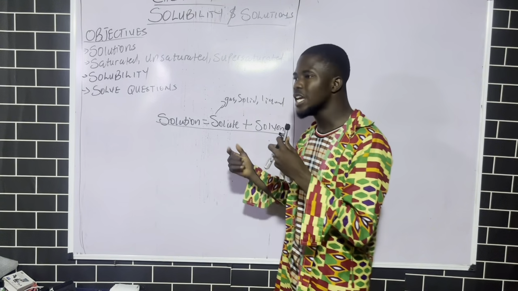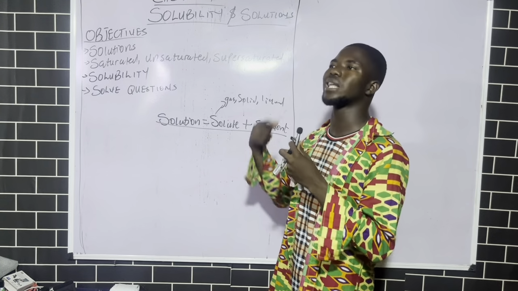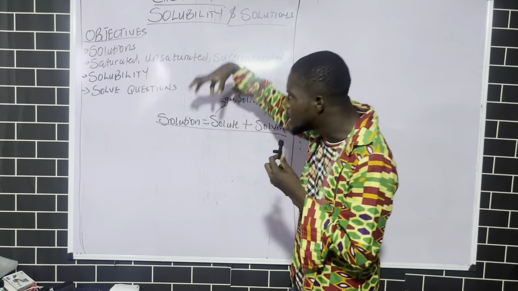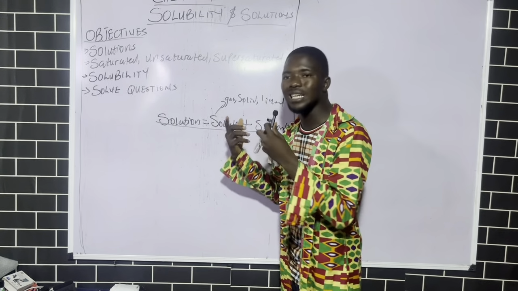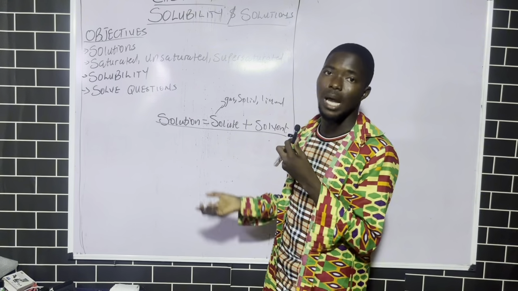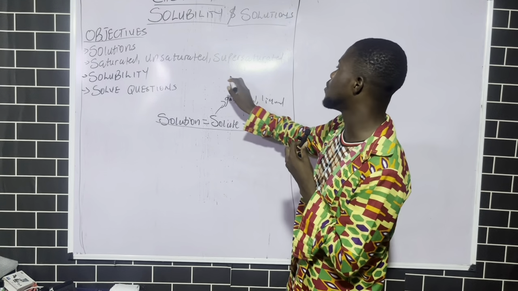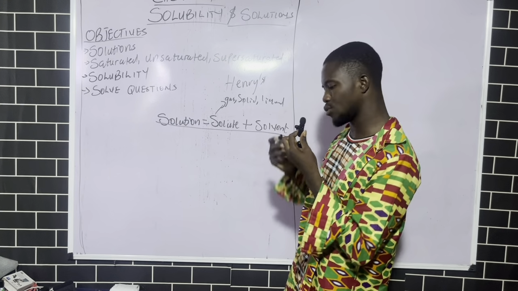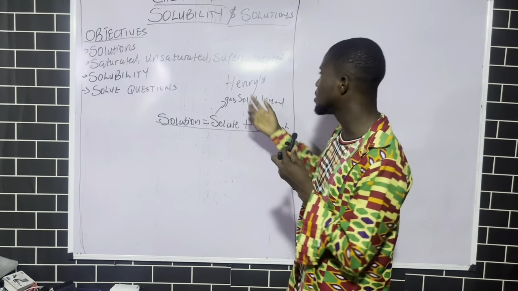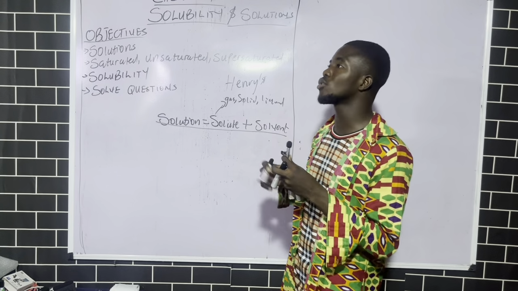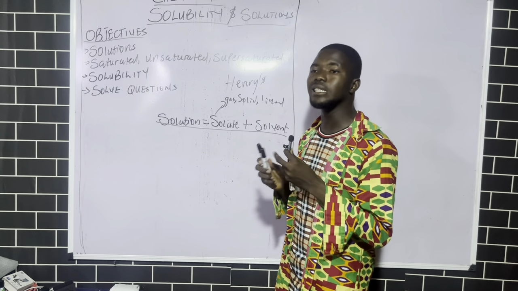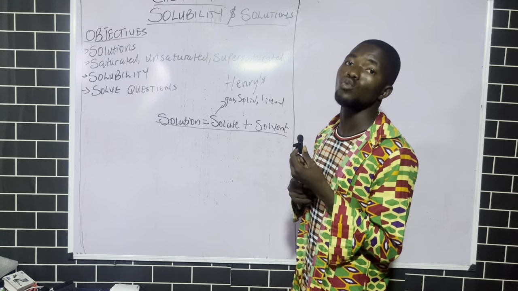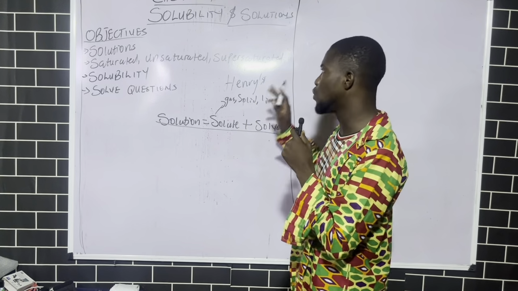What do I mean by that? If I increase the temperature from 20 degrees Celsius to 30, to 40, to 50, to 60, the solubility of gases will be decreasing. What helps gas to be soluble in a solvent most times is pressure, and this was derived from a law known as Henry's law. Those of you who have gone through 100 level, you know this Henry's law. So solubility of gases increases with pressure but decreases with temperature.